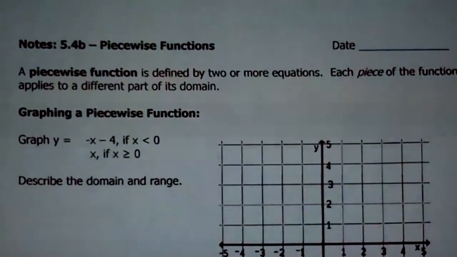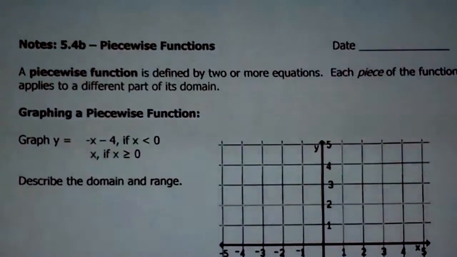Hello, algebra students. It's time for lesson 5.4b, and this is on a new kind of function called a piecewise function. Basically, you can remember the name because it's kind of broken up into pieces. So, a piecewise function is defined by two or more equations, and each piece applies to a different part of its domain. So, it's kind of the x values that determine what it's going to look like here.